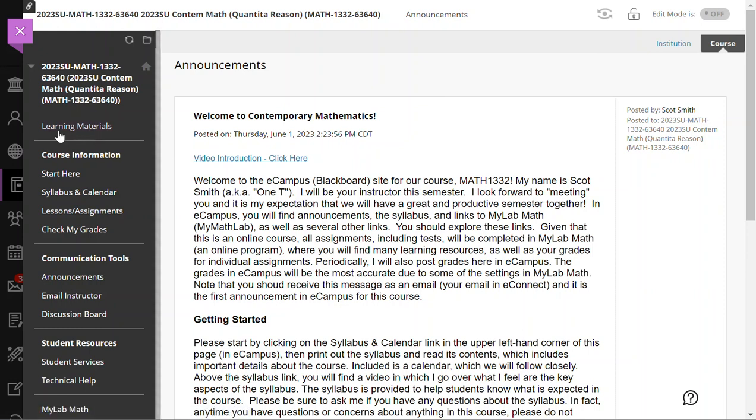So first of all, notice you've got the button here for learning materials. If you go under that, it'll tell you the materials for this course. I don't really see what that looks like for you, so I'm not sure what you do in there other than it does have your learning materials for each course. The Start Here button, actually, let's go ahead and look at the announcement here.